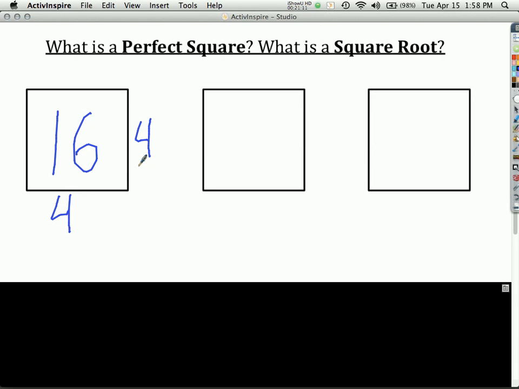Can I have another example of a perfect square, please? 4. So 4 is a perfect square. What number do I put on the outside of the square to finish the picture? Caleb? 2. So 4 is a perfect square because we can multiply a number times itself and it forms the 4. And then the square root of 4 is 2. Chris, you had a comment or question, or you're going to give me another one? Go for it.